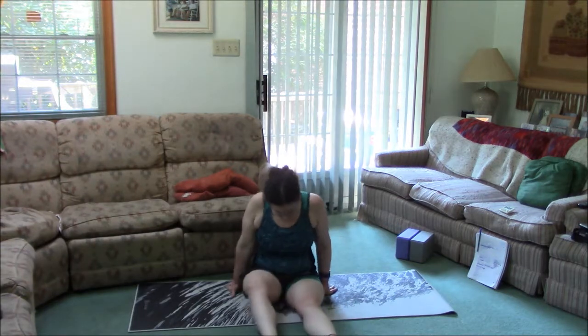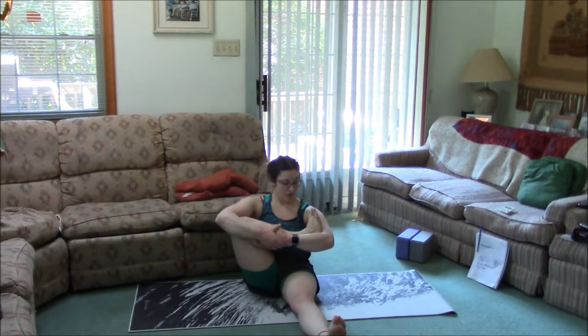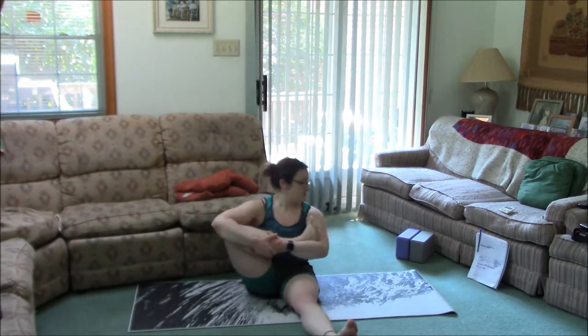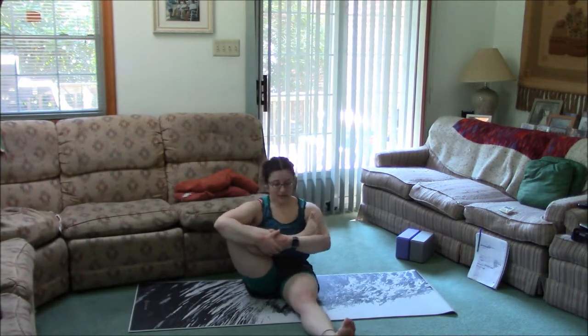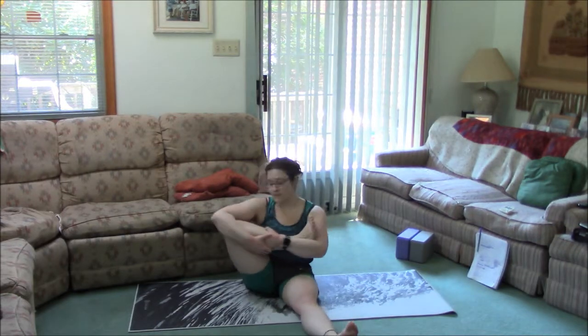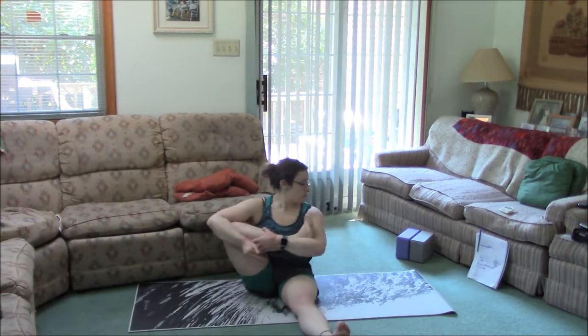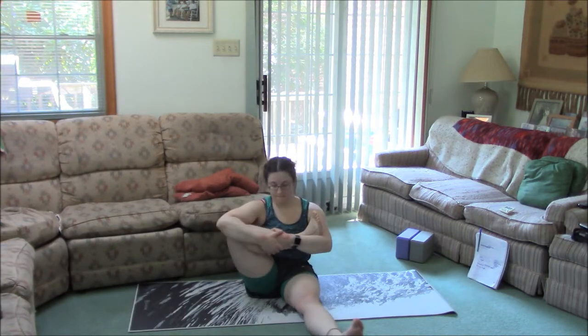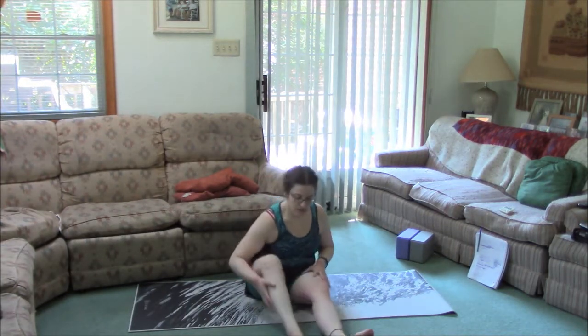Left leg out straight. Right leg up into baby cradle. Cradle the leg. Foot flexed, and you can get some movement to really stretch here. You can just hold it. I like to get a little bit more motion and mobility. Other side. Right leg out straight, left leg up.